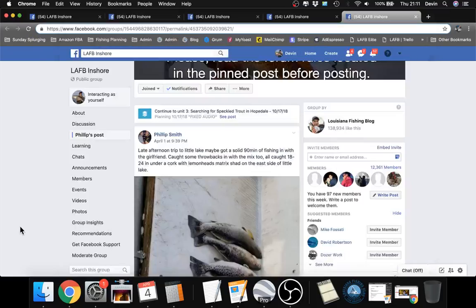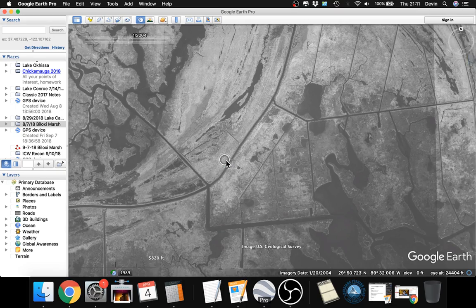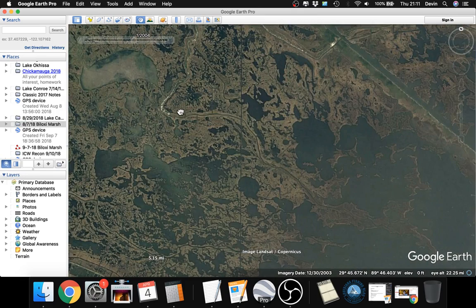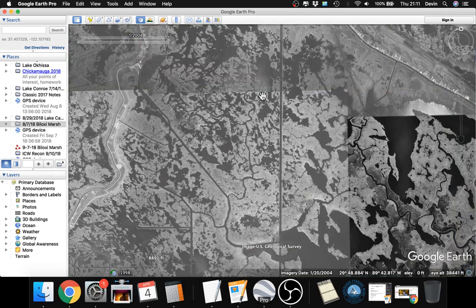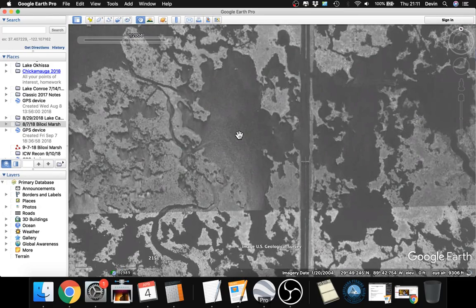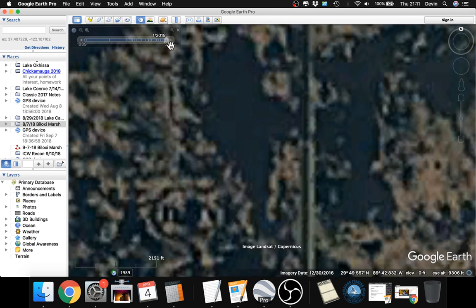So let's pull this up. Come on, Google Earth. Google Earth wants to be slow. All right. So let's say I want to go catch speckled trout. Well, what I would do is little interior lagoons, lakes, bays, whatever you want to call them, like this one. I forget the name of this. I think it's Grand Lake. I would drift across that. So let me see if I can get some better imagery here for you guys. Something that's a little more up to date anyways.